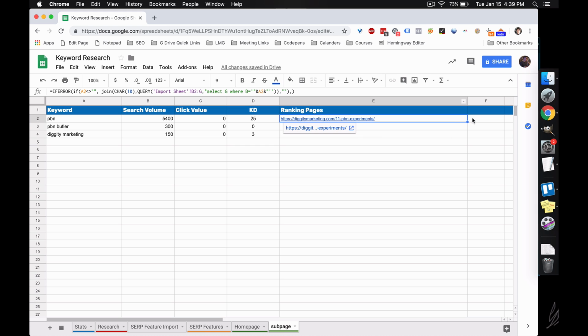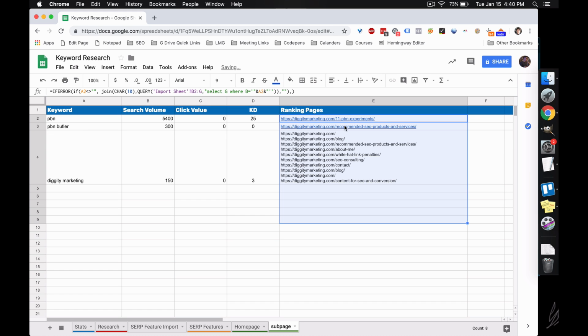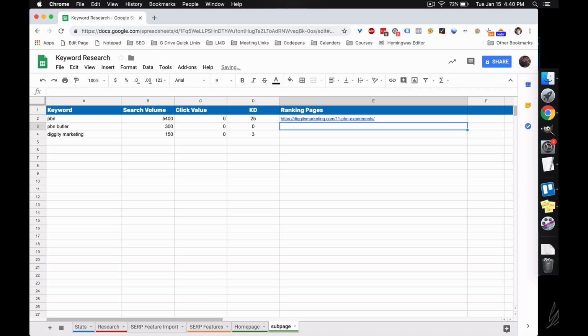The ranking page is always just kept to the first cell, because if you import 40 sites, it's going to make some of the columns get super massive. So I only drag and drop or copy and paste when I need to, rather than have this be a massive document.